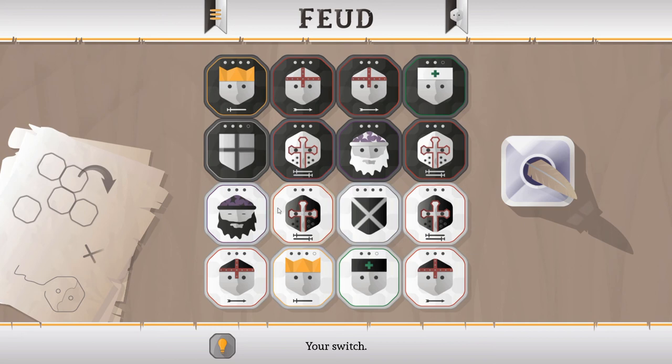I think I'm just going to do the old switcheroo here, like that. And then I'll use this guy to plink somebody. Actually, I'll plink the healer again. There we go.